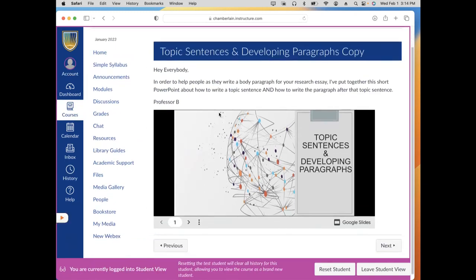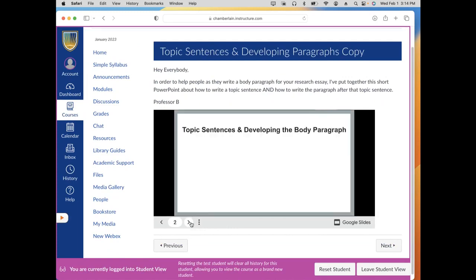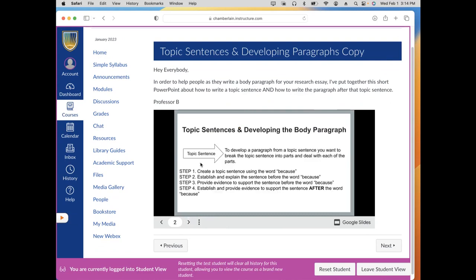Okay, so this is my developing paragraphs idea. So that was the introduction, right? You need to do a body paragraph. A body paragraph has a topic sentence. The very first sentence of a body paragraph should be one of those main ideas that I was talking about, right? My advice, although it doesn't always need to be like this, is if you can create a sentence using the word because, it's often a good topic sentence.